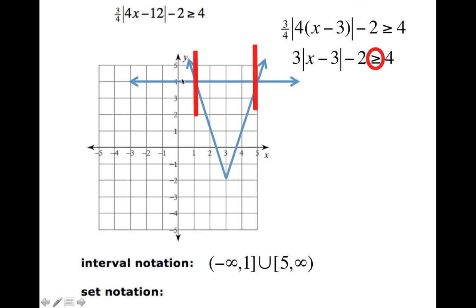What x values work for this, satisfy this, so that the absolute value is above the line? Well, from negative infinity to 1. Let's check it out. From negative infinity all the way to 1. All those values there, that's when the absolute value is above this line. Now union, because we're going to have an or situation, from 5 onwards to infinity, the absolute value is above this line. There it is. In set notation, it would look like that.